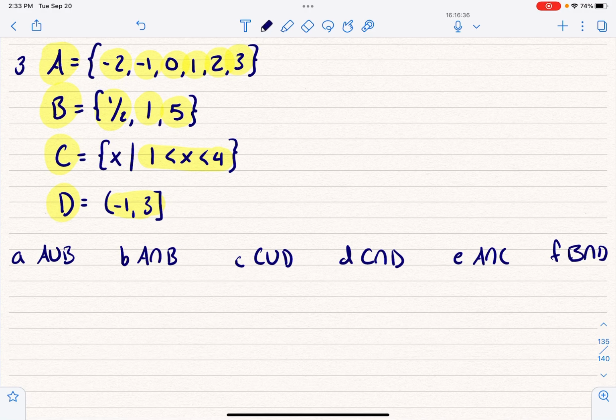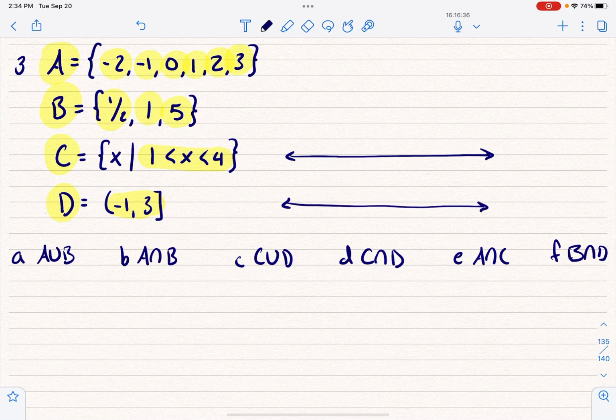So what I want to do is put a number line for these two, for reference sake, so I have a visual understanding of exactly what they are. I'm going to try to line them up and put 0 in about the same spot. This one says it goes from 1 to 4, and it does not include either one of those. And the other one goes from -1 to 3, and it includes the 3, does not include the -1. Okay, it looks like that. All right.